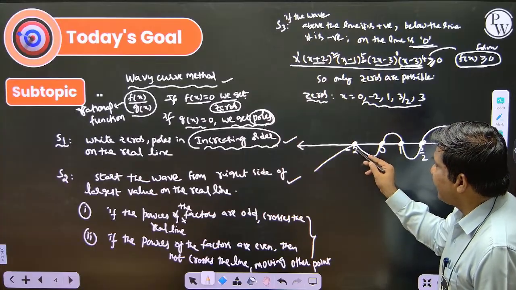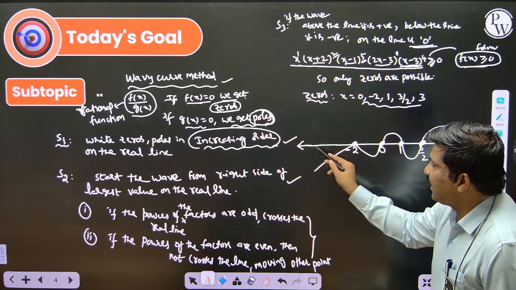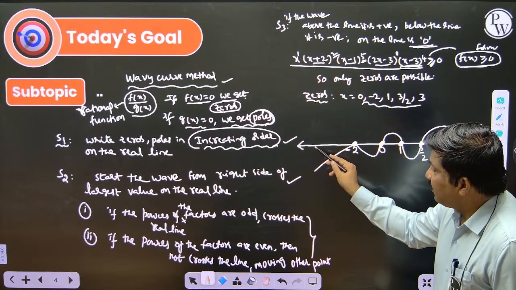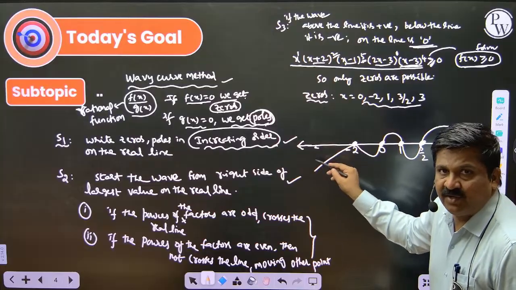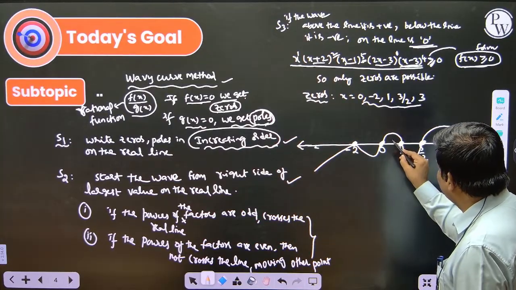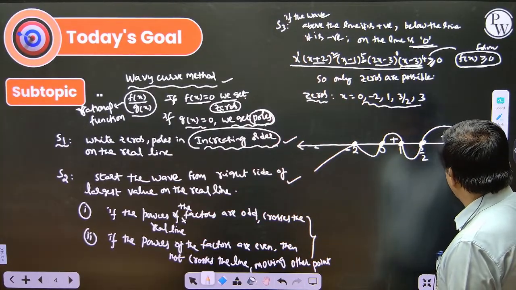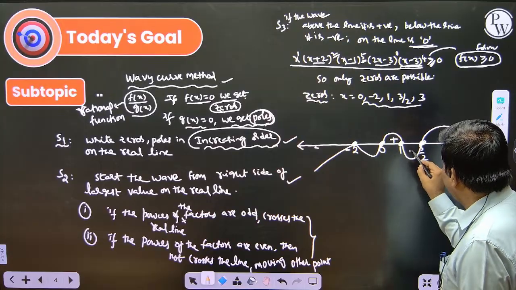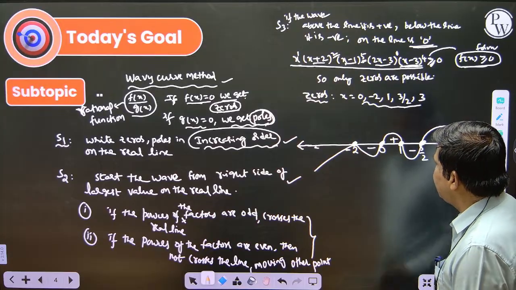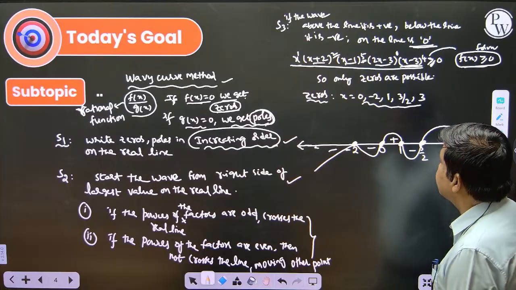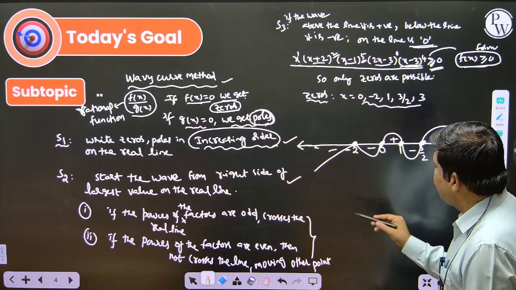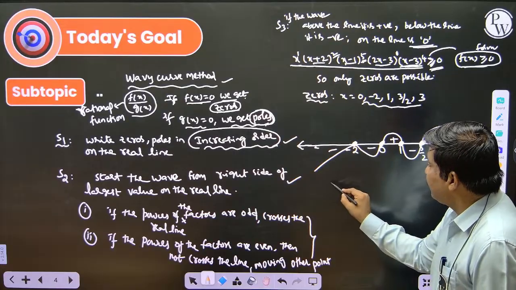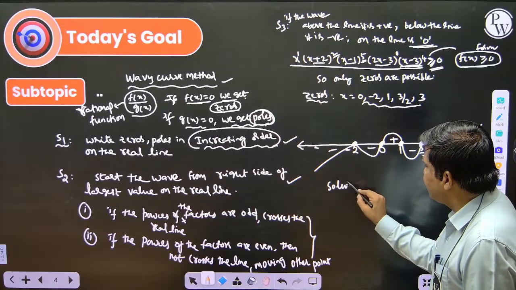If it is there, again we will move to that point or not. There again you check its power. Odd, cross it; even, don't cross it. So above the part is considered as what? Positive. Below the part is considered as what? Negative or not. But here, related to which one? Positive and 0. Therefore, what is the solution set?